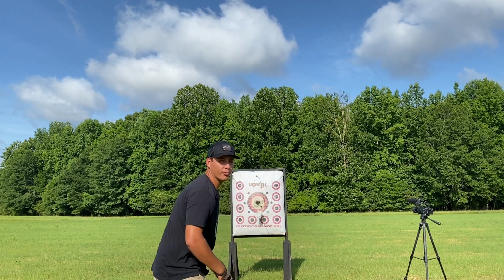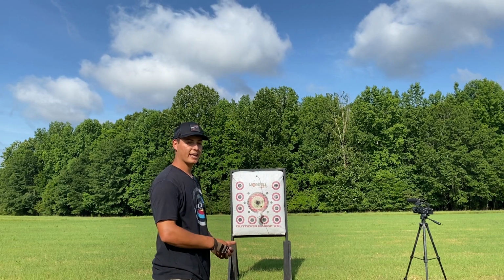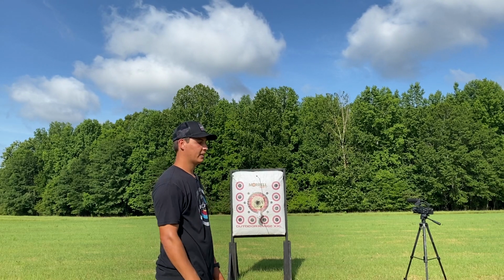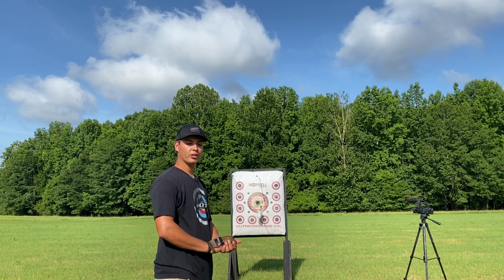Give it a try. You can do it with cans, you know, anything. Just make sure you're safe. Make sure the arrow doesn't bounce back after you shoot it. And you can do all types of ways. You can do it small to big. You can even shoot the string. That's a fun thing to do too. But it's just a fun thing to do in your backyard.